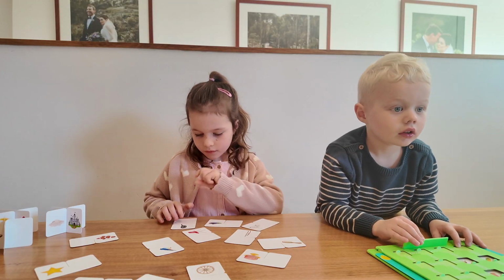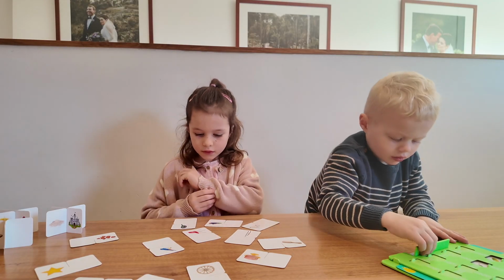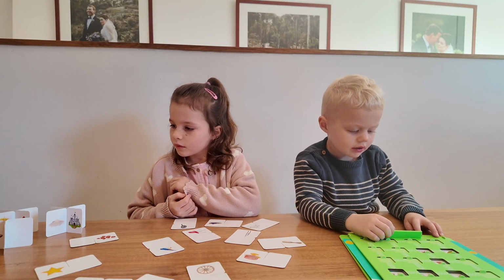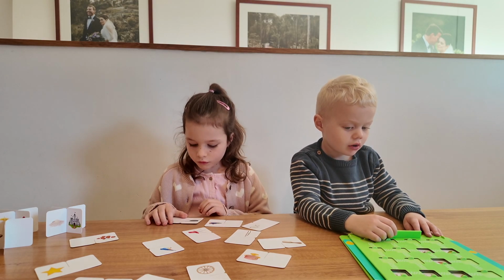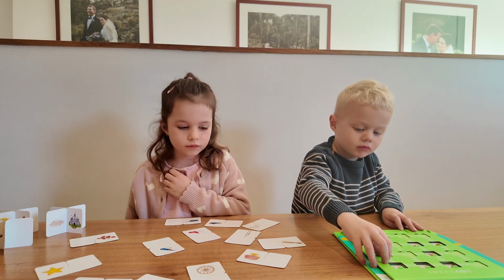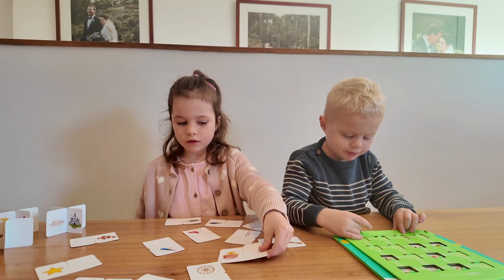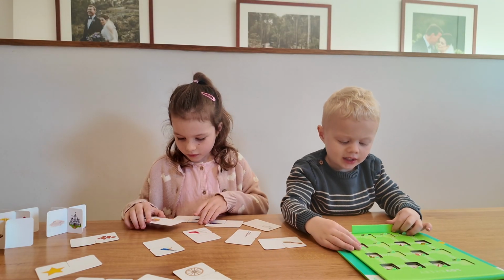The kits are way too old for him, but he feels like he has to be part of things. So I just try and modify an activity so that he can do something that's related, even if it's not the intended use of that activity. And in the background, Tessa is wandering around on the floor making a mess, which is fine. It was nice to be able to sit down and do something with them this morning because I'd already got myself dressed. Usually I'm rushing back into my room at this point.